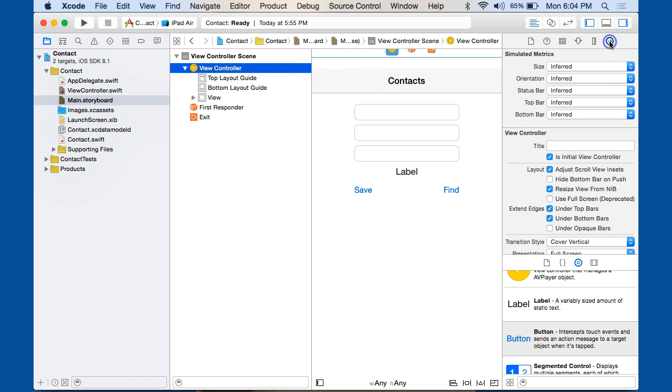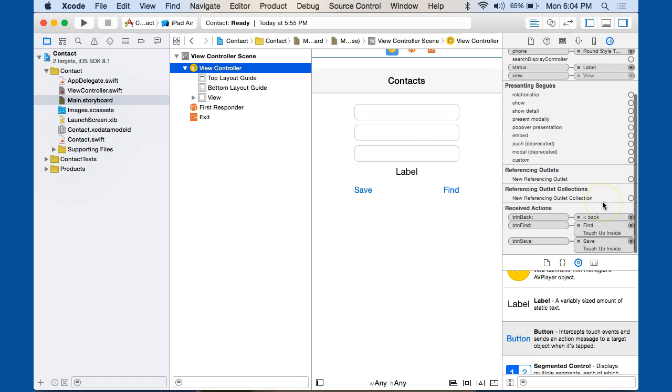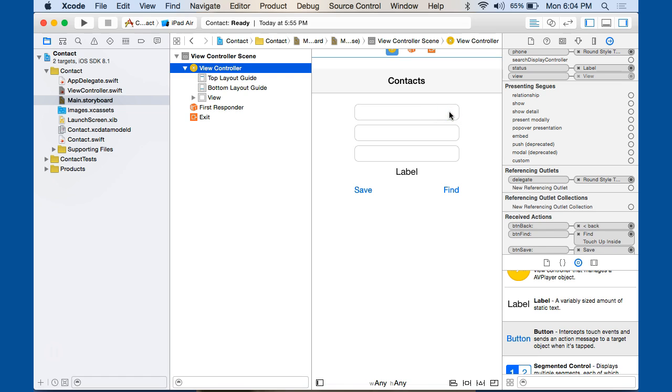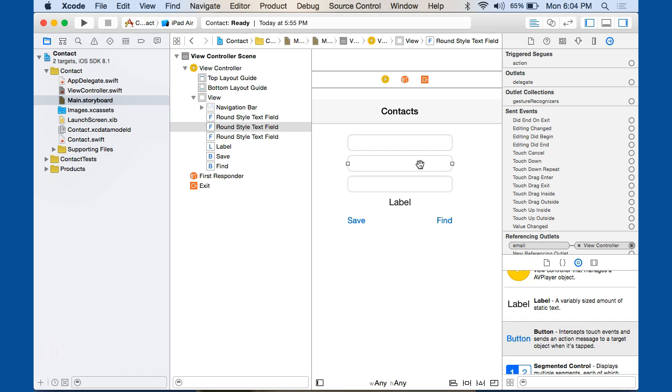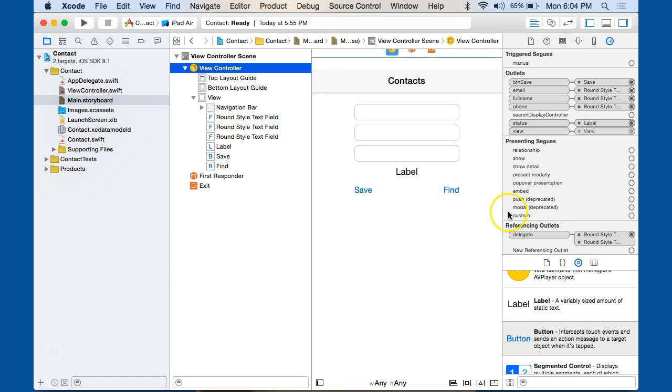And then go over here to the right to see the referencing outlets and drag it over here. We'll click and drag it here into the first and select delegate. The other way you can do it is click the field and drag it into the view controller and go down and select delegate. So either way will work. But you do need to make sure and be on view controller here.